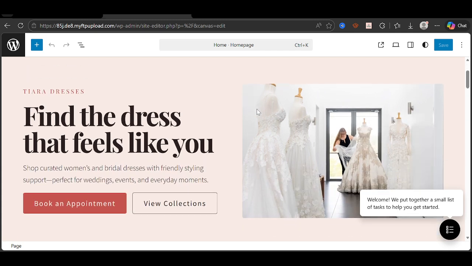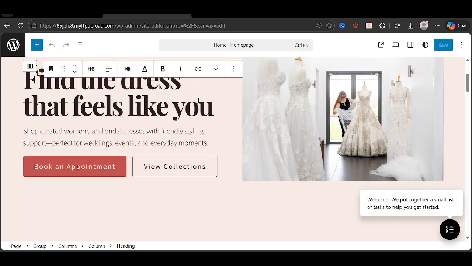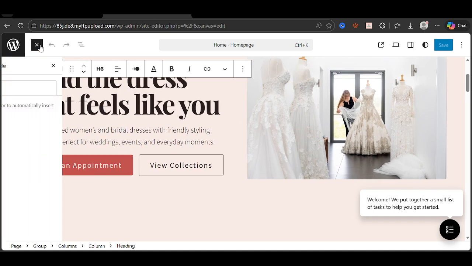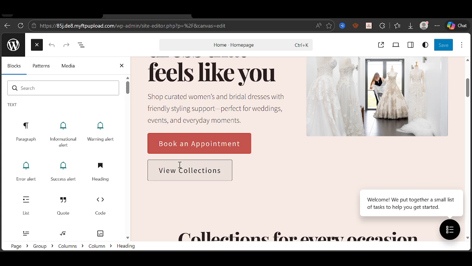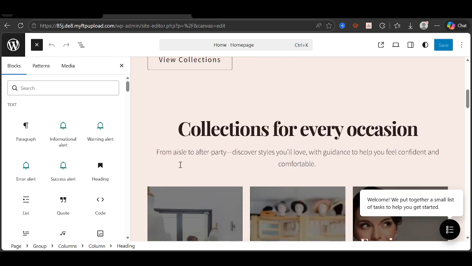To add a new image section, move your mouse between two existing sections on the page. As you hover in that space, look for a blue button that appears labeled Add Section, sometimes with a plus sign next to it. When you see that blue Add Section button, go ahead and click it. This tells the builder you want to insert something new right in that spot.